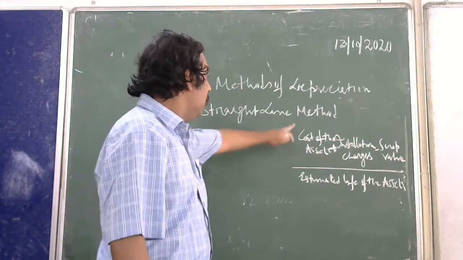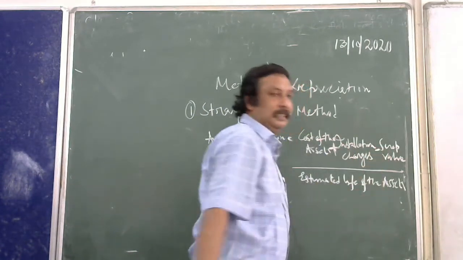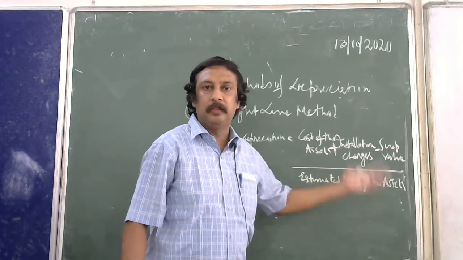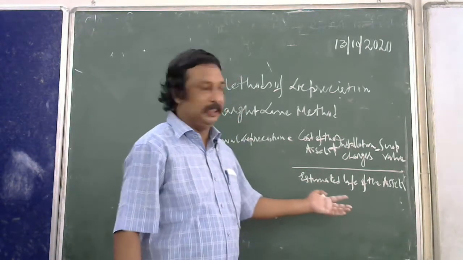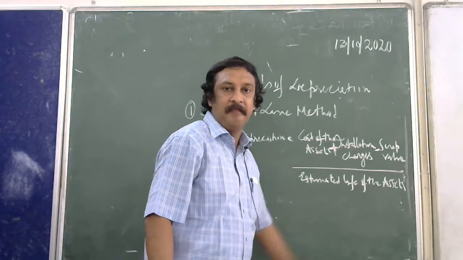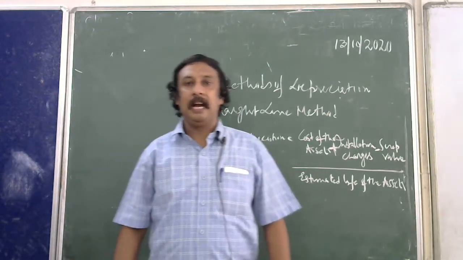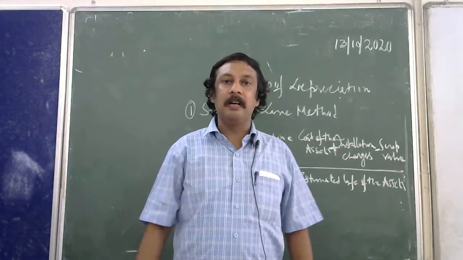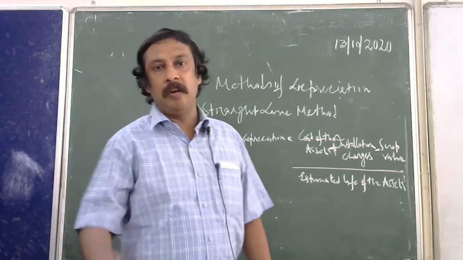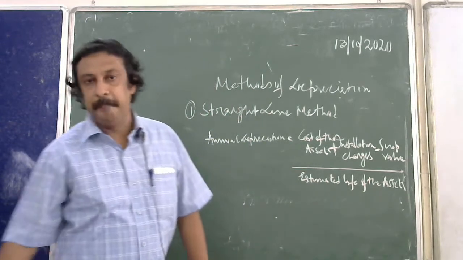So what formula do you use? Cost of the assets plus installation charges minus the scrap value. Installation charges are the additional expenses required to install the assets, maybe the frame, other expenses. So cost of the assets plus installation charges minus scrap value, divided by the estimated life of an asset, is used to calculate the annual depreciation. That is what you understand by the straight line method. It gives the same amount of depreciation year after year. It is a very simple and easy method to calculate depreciation.